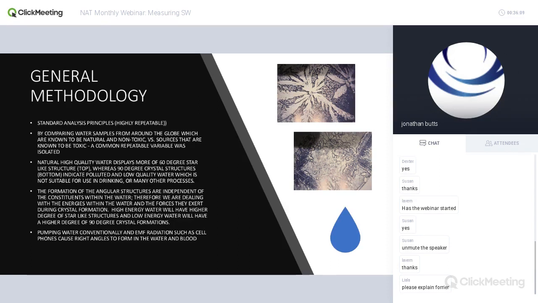When right angles show up in the crystalline structures, such as the lower picture, it's almost always going to mean that the water has problems going on. And usually it's more than just energetic problems, which is at the root of it. It goes off into the waters, carrying excessive amount or saturated amount of toxins, and that water is generally considered unhealthy. It can come from pumping. It's different for every type of pump, and the distance and the piping and the materials in the pipe and so on and so forth.